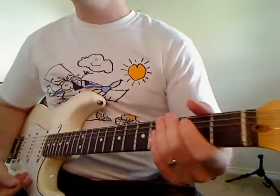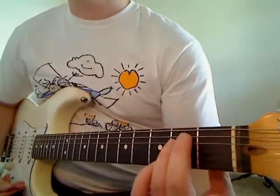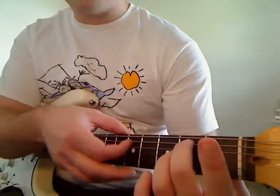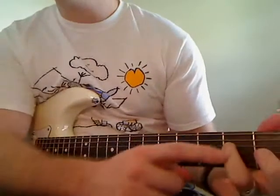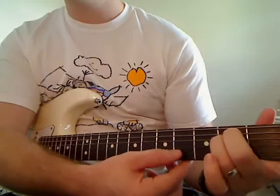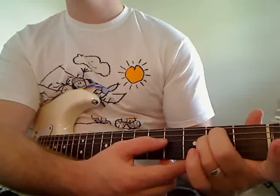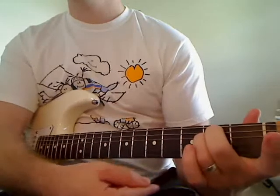All right. Now, the next chord you're going to go to is an E minor. Now, what that's going to be is open on this thickest E string, okay? Second fret on the A string with your middle finger. Second fret on the D string with your third finger, okay? Playing that note. And then it's open on the G, the B, and the E. Okay, so what we've got from thickest to thinnest string is open, second, second, open, open, open. Okay? That's your E minor.